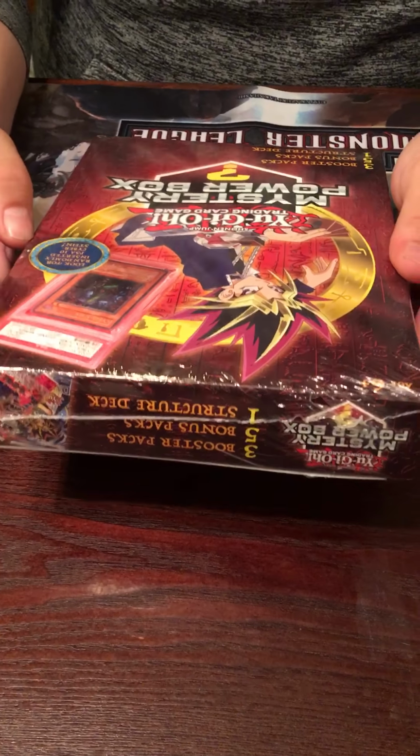We're going to be doing a couple unboxings for you tonight. The first one we're going to do is the new Yu-Gi-Oh! Mystery Box. That's five boxes, actually. Well, we're going to do four mystery boxes and then one Yu-Gi-Oh! structure deck.